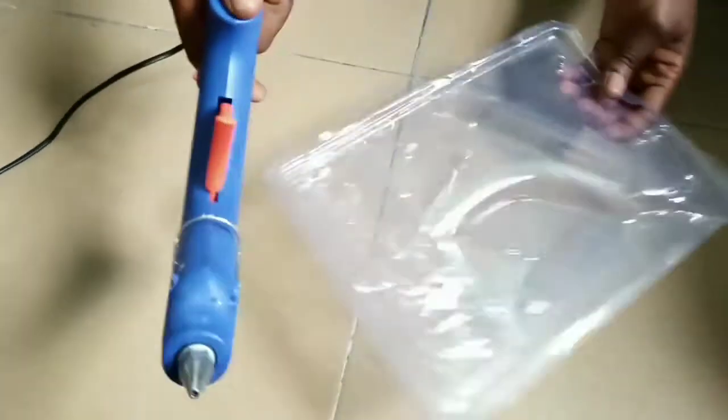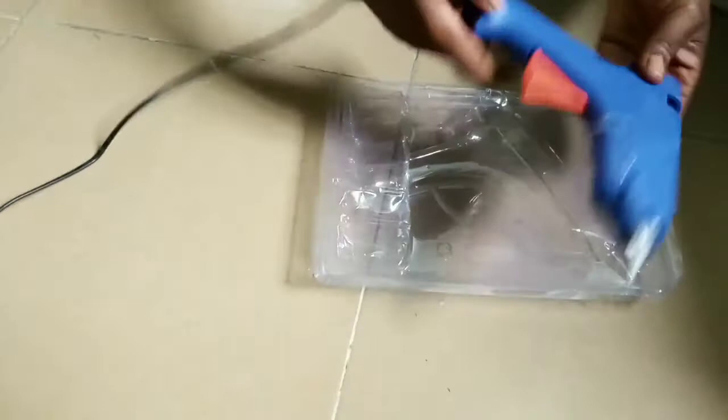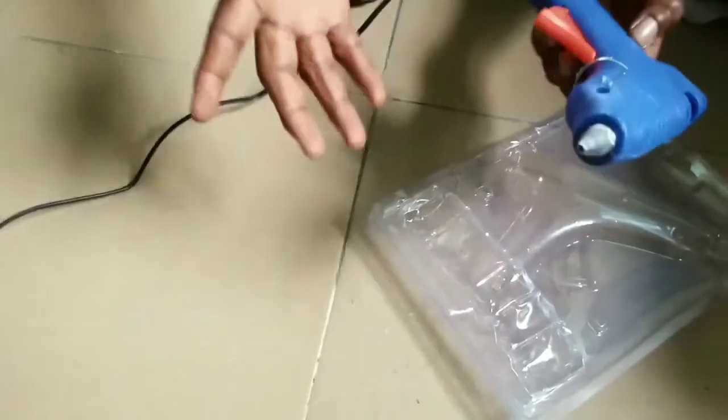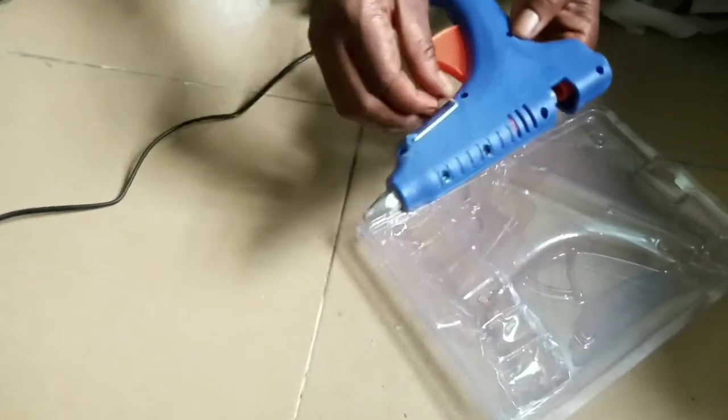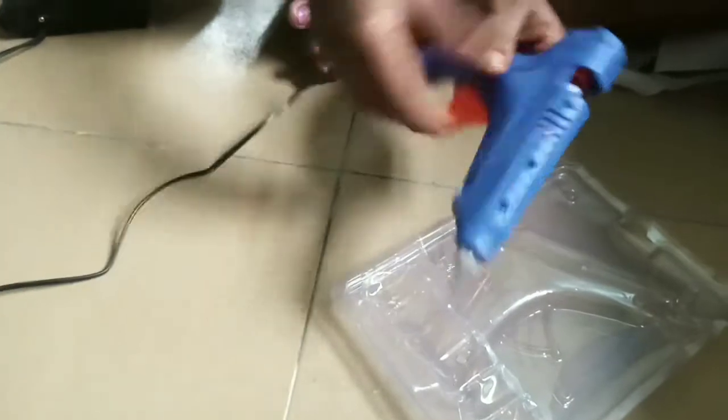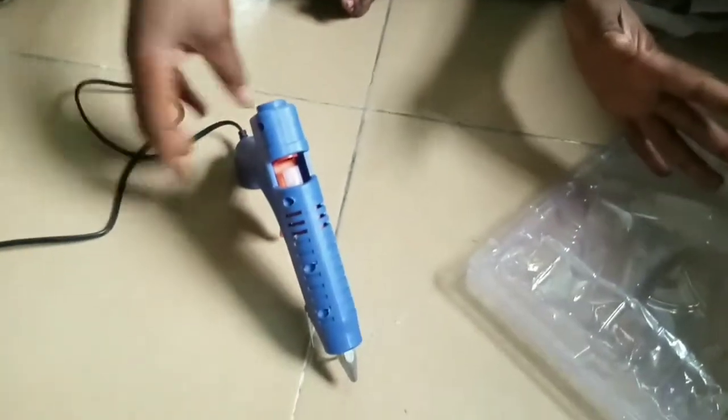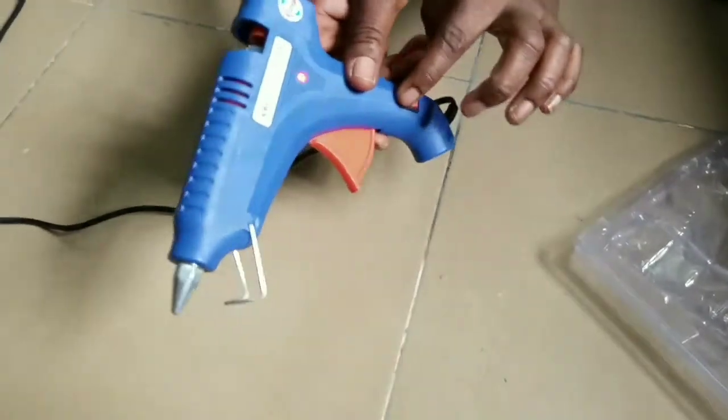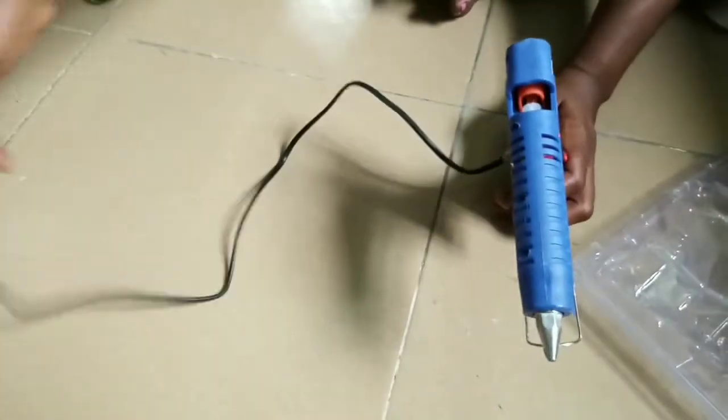This is how the glue gun comes. Because of this pattern it looks like a gun, so that's why it's called a glue gun. One thing you should know, this is the stand for the gun. You just open it like this, raise it up like this, and then you stand it when the gun is on. So this is the power button. When you plug it to a socket, you put it on.